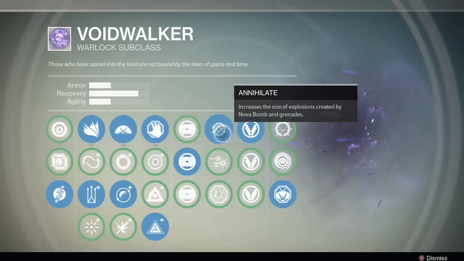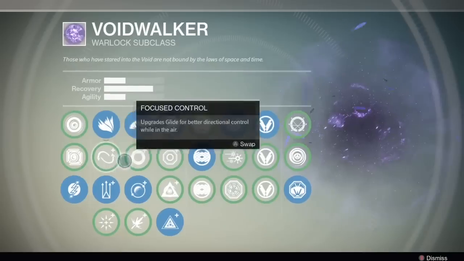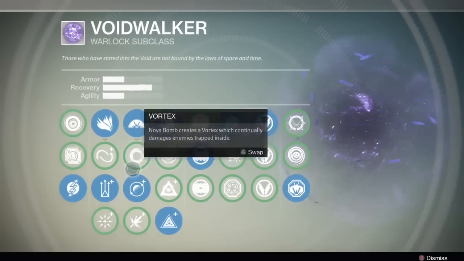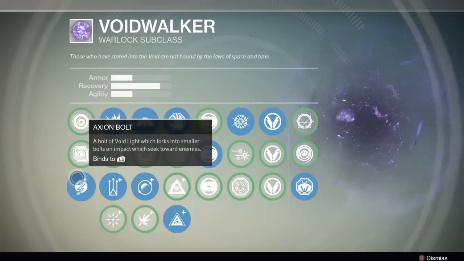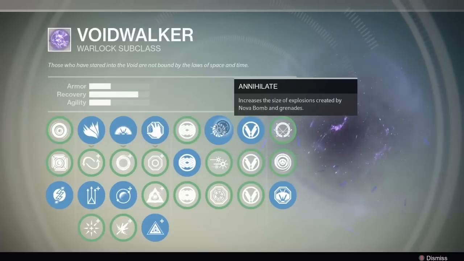So what that means, if you throw your Action Bolt at someone and it follows them, and there's a friend or someone standing next to them that's already injured, that explosion will cause them to die. So usually when you use this one right here, your Action Bolt will most likely give you a guaranteed 1 kill or guaranteed 2 kills if there's someone damaged around them, just because you're using Annihilation. It increases the explosion created by the grenade.